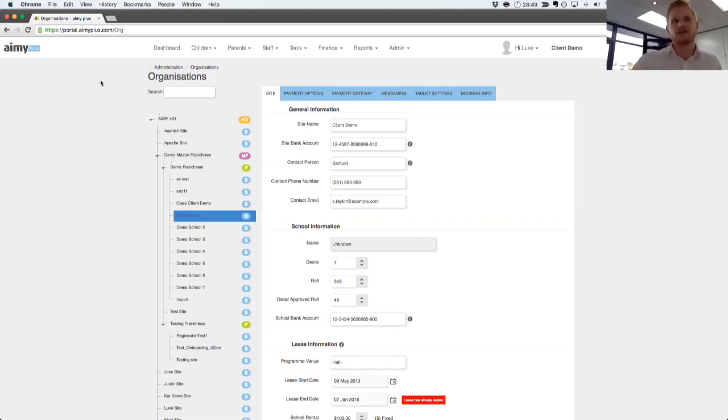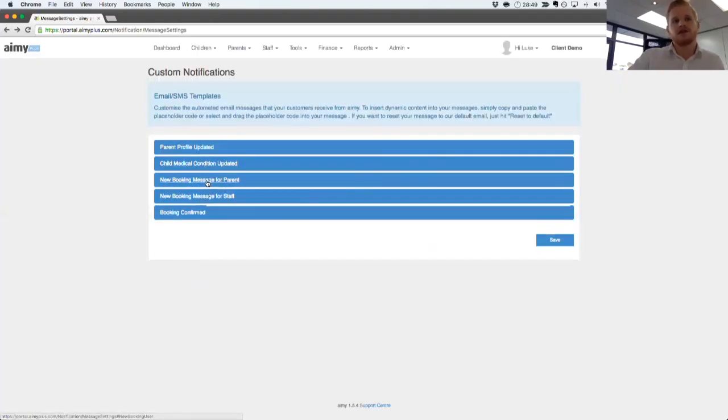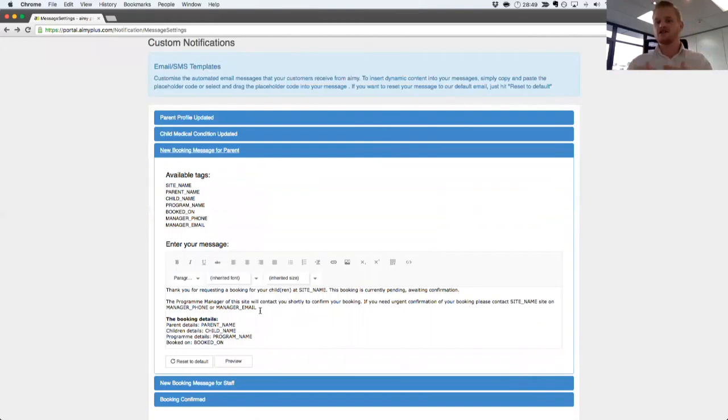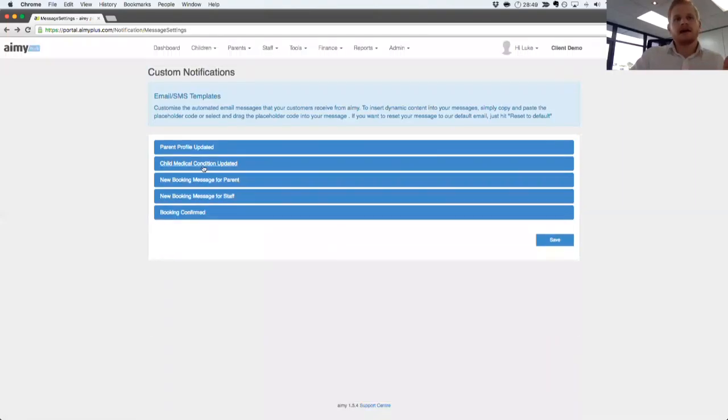Now for the ones that we did change, so if I go back to our message, for instance, we changed the formatting on this one and rearranged it. Now because that one is different to what the default was, it means that it won't actually update. But say we go ahead at head office and change the default, and we wanted all of the site levels to match that, but we changed them, we can just click reset to default, and that will automatically reset to the head office level. All right, so that's essentially how the different levels of the custom notifications work.